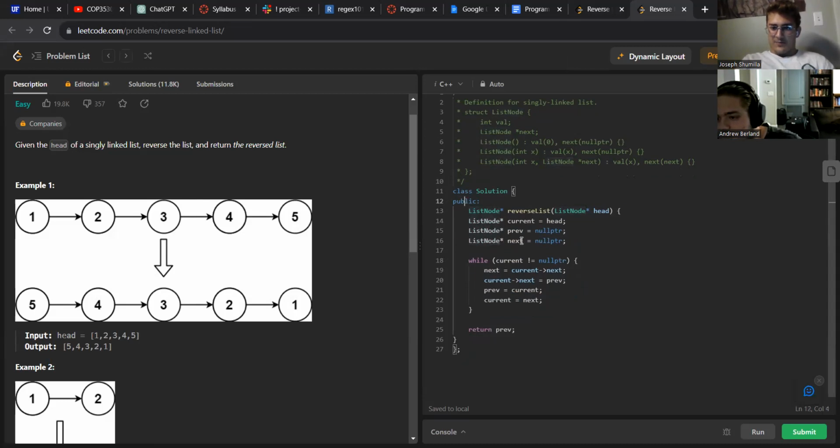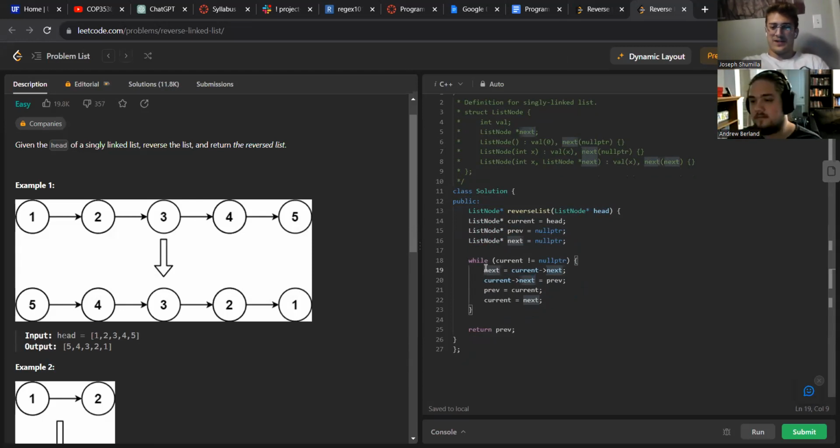Basically, this is already here. So what I had is a while loop that starts at your head, and while it's not a null pointer, you're continuously running through it. It's very hard for me to do in my head, so I drew this out on paper to make sure it would work.